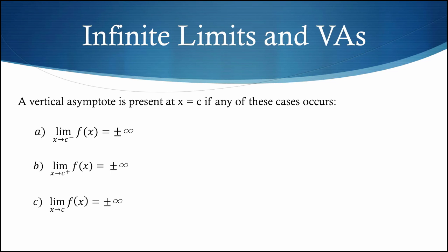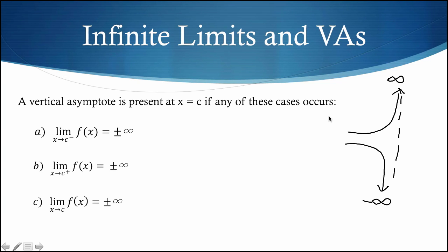Okay, the first thing we're going to talk about is the relationship between infinite limits and vertical asymptotes. Remember that vertical asymptotes are where the function tries to approach a value and either ends up blowing up in a positive direction where it reaches positive infinity, or it approaches it and goes downward and becomes a larger number, but in the negative direction. Okay, so those are vertical asymptotes.